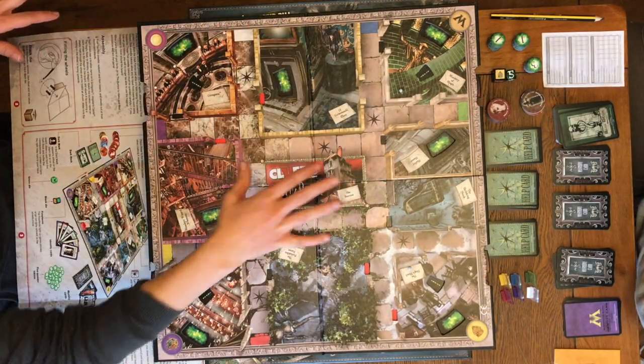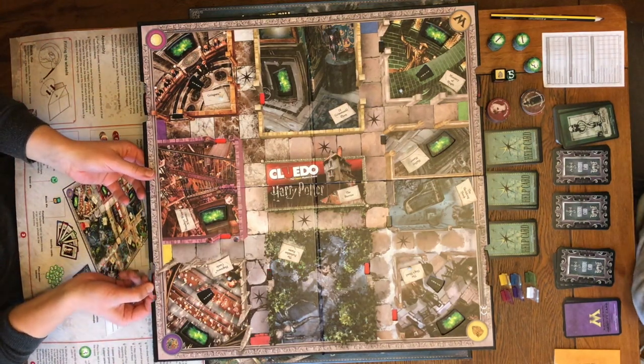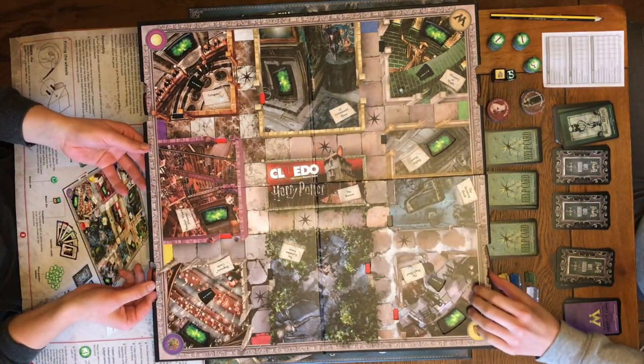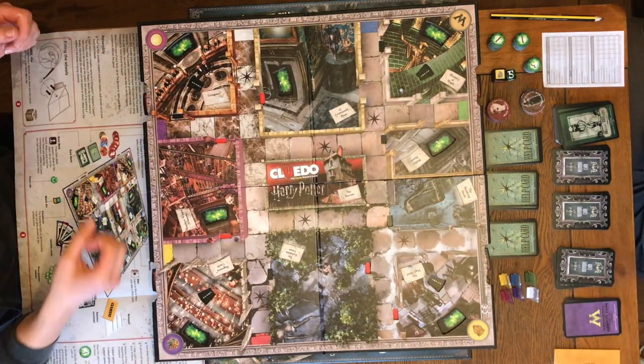The center's the Burrow. And you've got these very fun turning fireplaces here. Exactly, like a rotating disc. We set that up earlier. It came in like little cardboard things and we put it together.